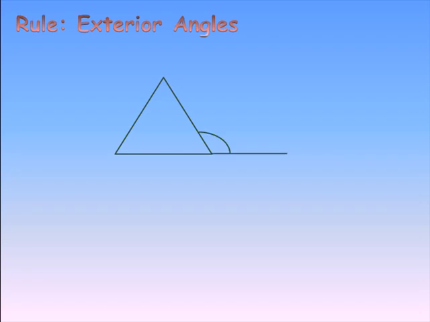So now that we have our rules and we have a definition, we can come up with another rule for exterior angles themselves. So again, we have a triangle, we've extended one of the sides outward, and this is what we know is our exterior angle. So let's label the rest of the triangle with some useful information. At the top, let's put angle A. On the left-hand side, let's put angle B. And on the right-hand side, let's put angle C. And for sake of argument, let's call our exterior angle angle D.